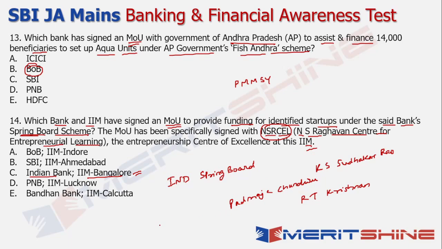Now, just to go back a bit in terms of context, in October 2020, your Indian Bank basically launched this, right? It was launched in October 2020, and that was in collaboration with Indian Institute of Technology Madras, and the incubation cell of IIT Madras, which is IIT Madras Incubation Cell. And this was to provide a credit facility of rupees 50 crore to the startups for their working capital requirements. So it started off in October 2020, the Indian Bank Springboard, and then it was continued not just with IIT Madras, but now it has been signed with your IIM Bangalore as well, right? So that's the update as far as these two questions are concerned.